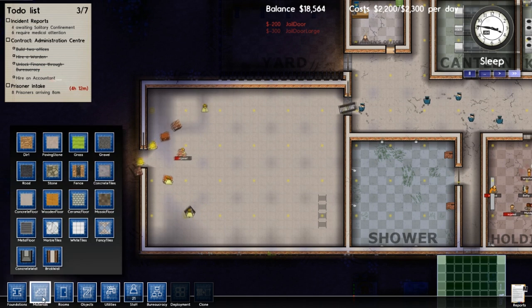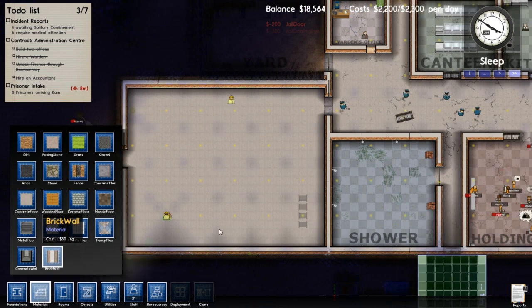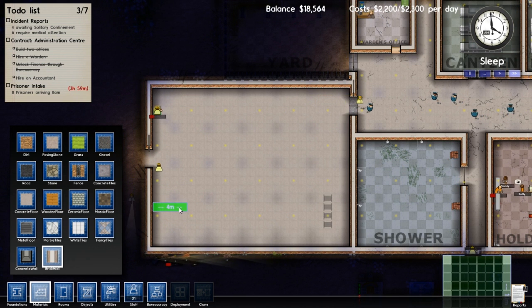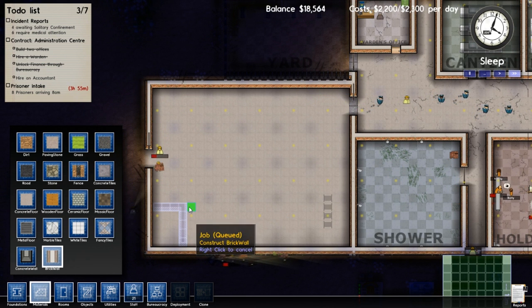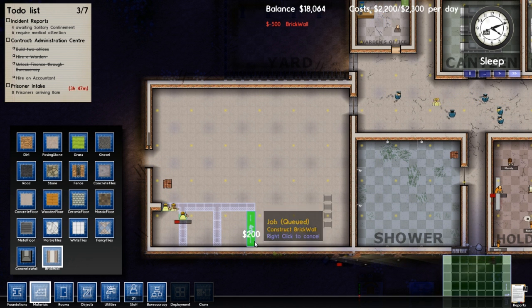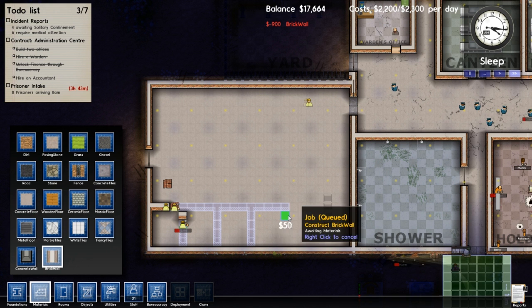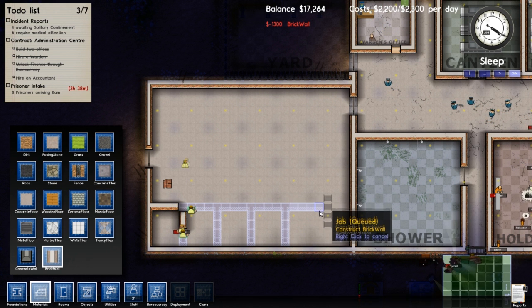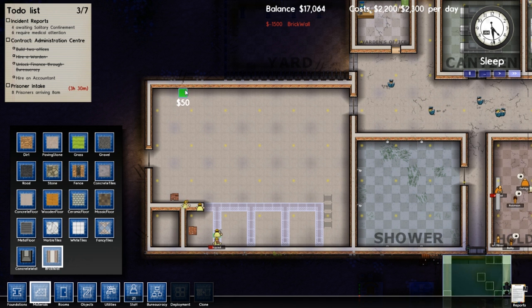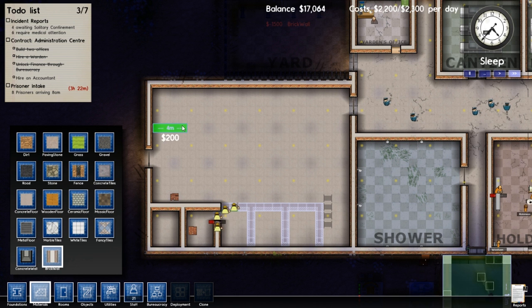While this is happening, we're going to get some walls built, trying to keep our prisoners relatively happy. So we're going to do what? 4 by 4. One, two, three, so.